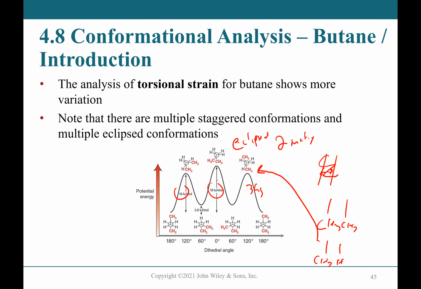So the most stable is to actually put the methyl groups on opposite ends right here. Even in the staggered position, when we had the methyl groups close by each other like that, it's 3.8. So if we just call this a baseline, there's a 3.8 kilojoules per mole difference between the methyl groups right here versus them opposite each other. And that's due to the electron repulsion.